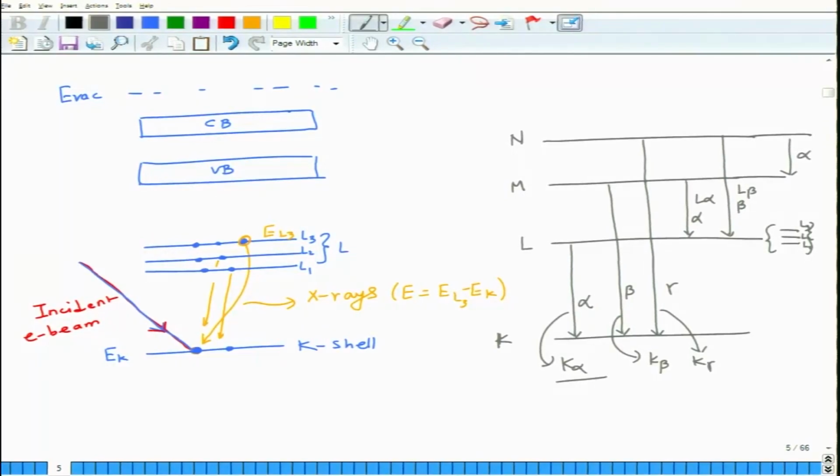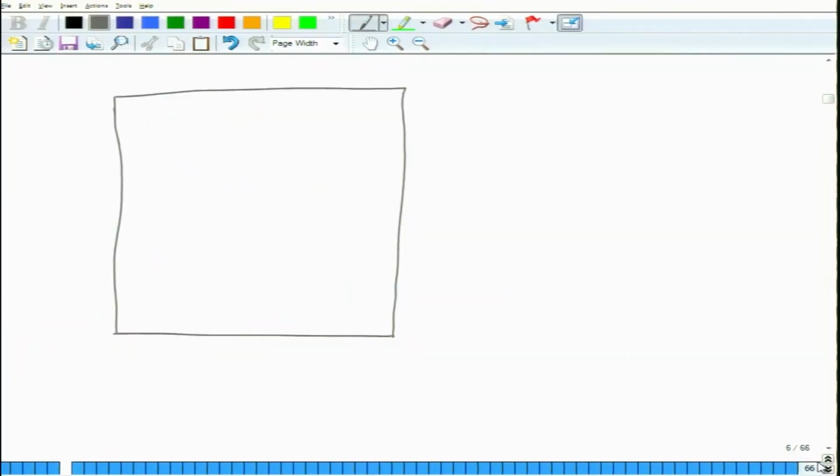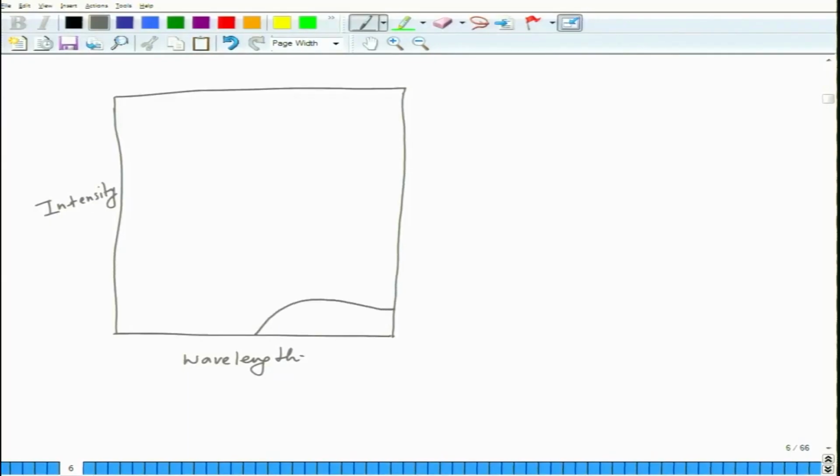Now let me show you the diagram of how the X-ray spectrum looks. When the X-rays are produced, on the bottom axis I plot wavelength, on the y-axis I plot intensity, as a function of voltage. Because there is a possibility of all sorts of transitions happening, you don't produce just one wavelength, you produce multiple wavelengths. When you produce multiple wavelengths, it's called continuous radiation, or white radiation. So you tend to produce these lines like that.